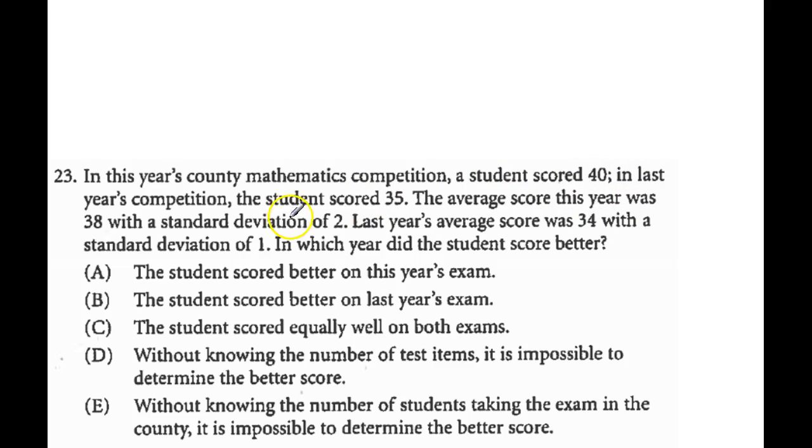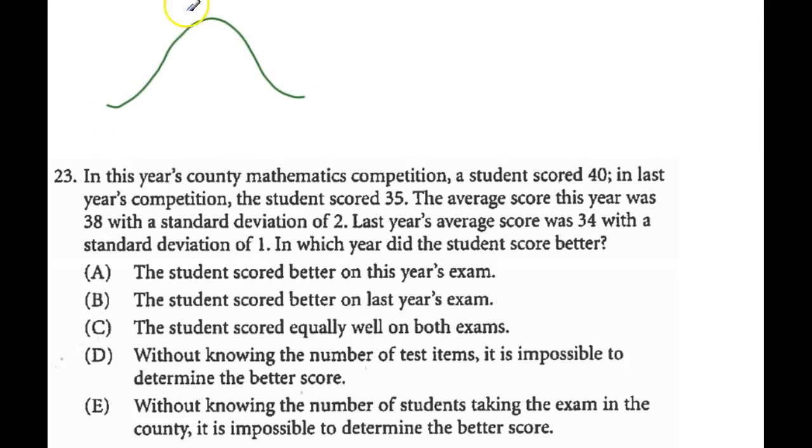Students scored 40 last year. Students scored 35. The average score this year was 38 with standard deviation 2. Last year's average was 34 with standard deviation of 1. And which year was the student score better? So this is like comparing, like we did, comparing ACT and SAT scores. So if we look at it as z-scores, we can definitely do this.